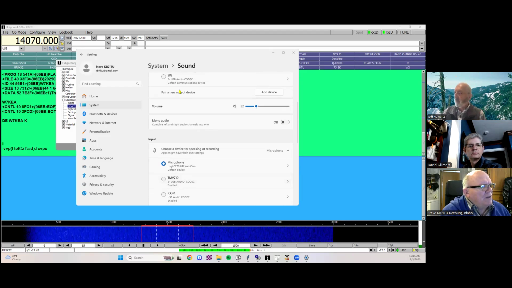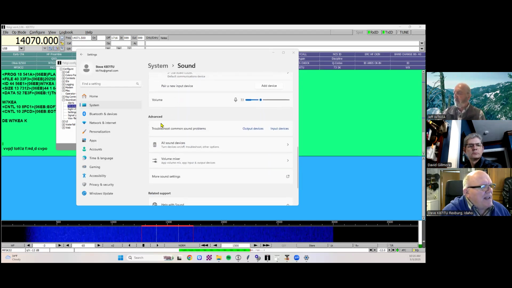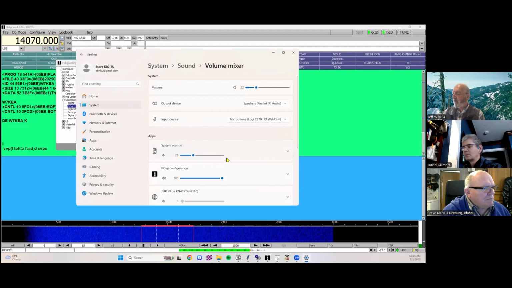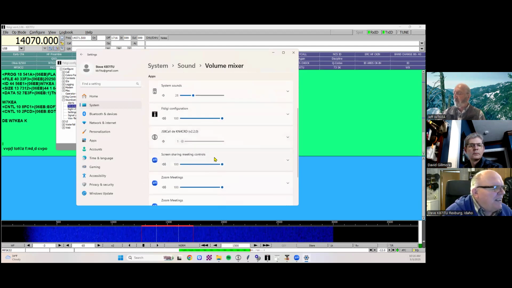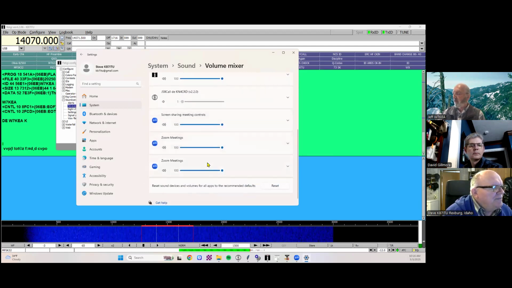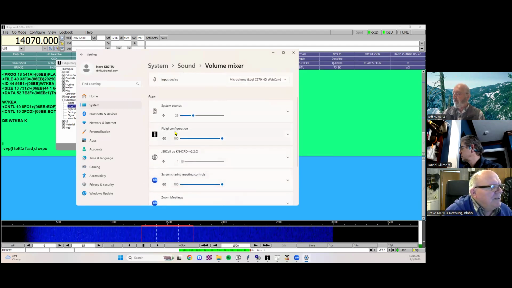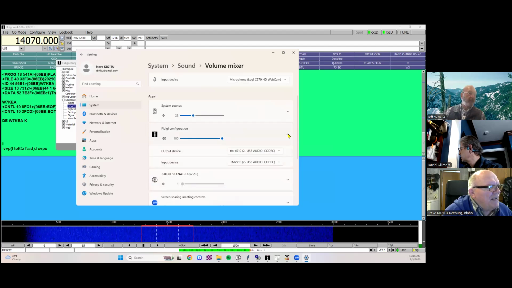Okay, now scroll down to where it says advanced. And what you're looking for is volume mixer. Click on volume mixer right here. Now go down and find FL Digi. Click on this little arrow at the end and make sure both of those are set to USB audio codec.